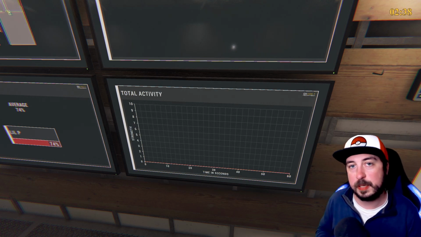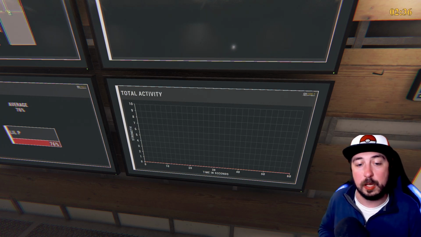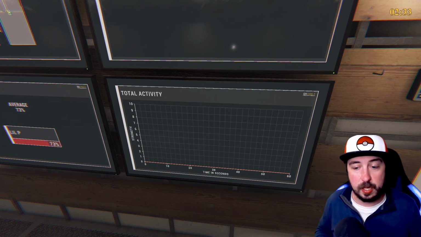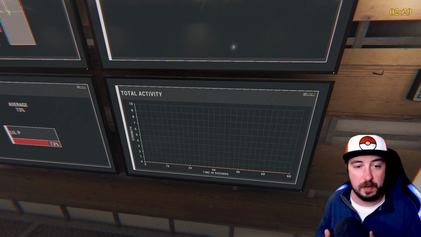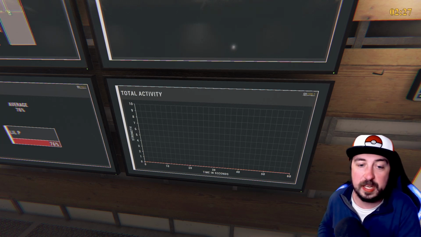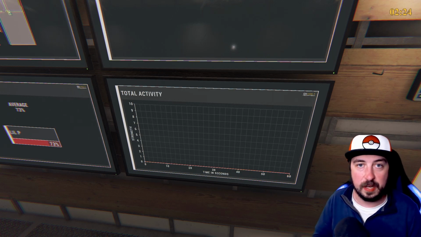So it can definitely come in handy for that, and in the weekly challenges as well. It's helped me get a bunch of ghosts in the weekly challenge just from doing that. Now you do have to have evidence on for it to have EMF 5 on the activity chart. So if you are playing no evidence, you're not going to get an EMF 5 on the activity chart.